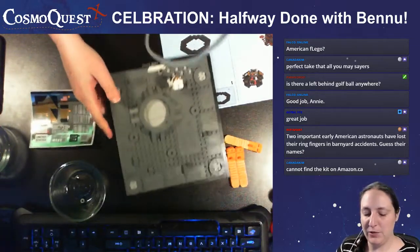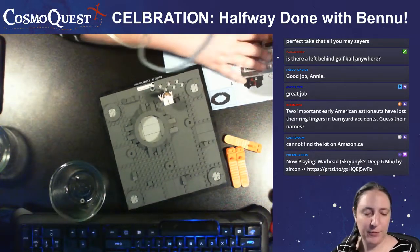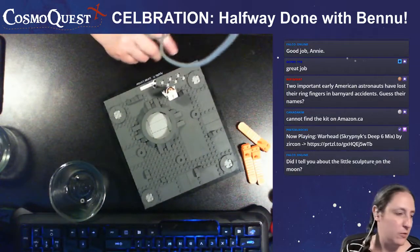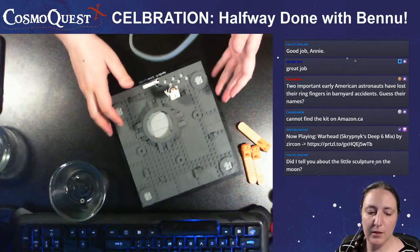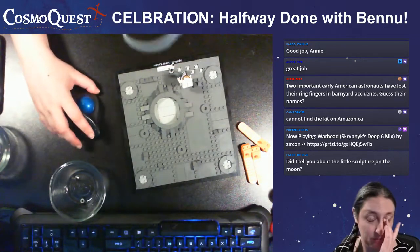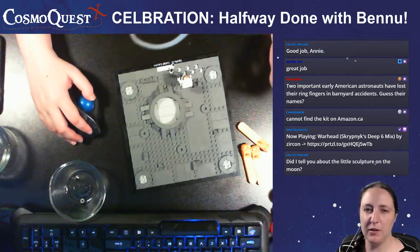Cannot find the kit on Amazon.Canada. I bought it directly from the Lego store. No, you have not told me about the Lego sculpture on the moon. I bought this directly from Lego.com because I get credit that way.